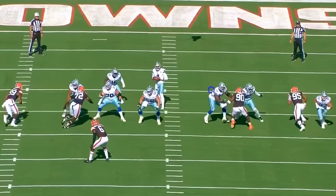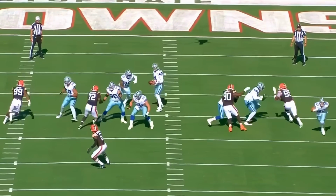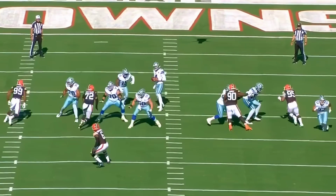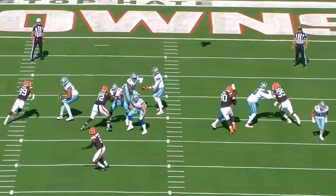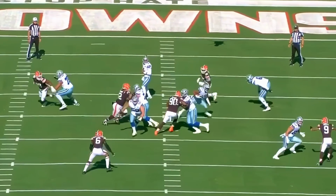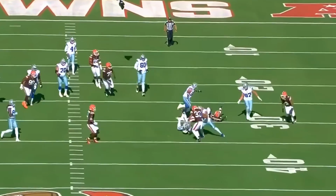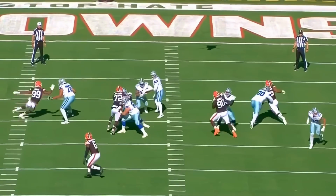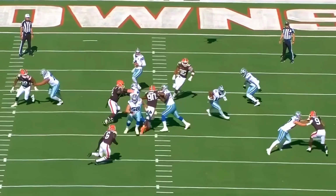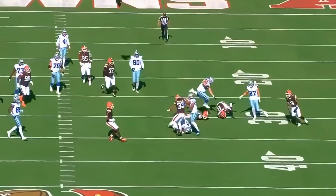Keep an eye on Tyler Smith on this one. Number 90 here is going to try to cross his face towards the inside. He's going to get the left hand to try to use that to cross. And this works oftentimes against guys that are slower, but guys like Tyler Smith who have good recovery ability, they have good footwork and movement, they're able to dominate, right? So that's a really, really good job by Tyler Smith to be able to change direction as number 90 tries to cross, and then he just kind of washes him downwards. And you see the running back picks up 9 yards on this one. It's a pretty nice job. Let's get into the next snap.